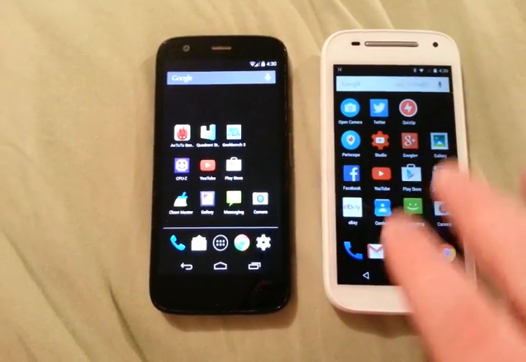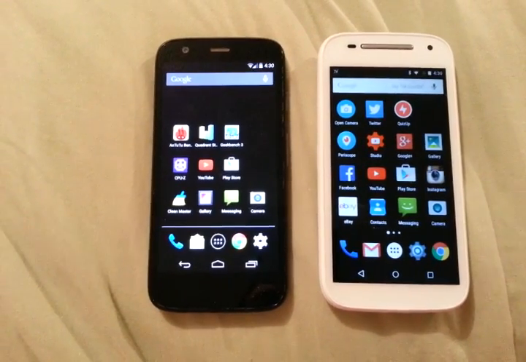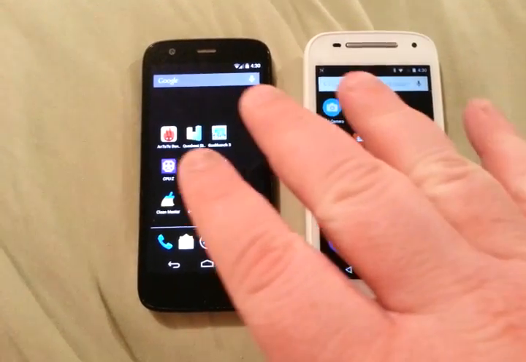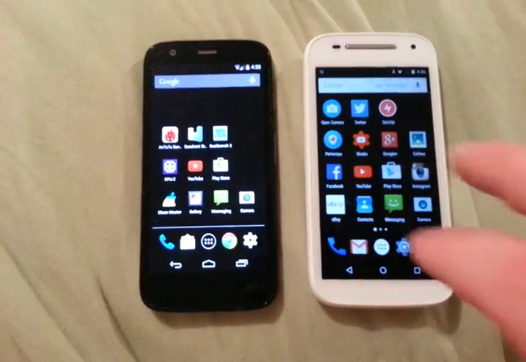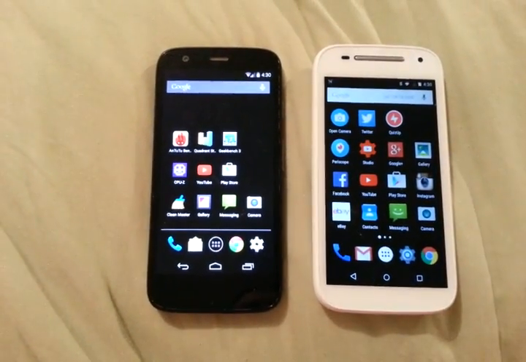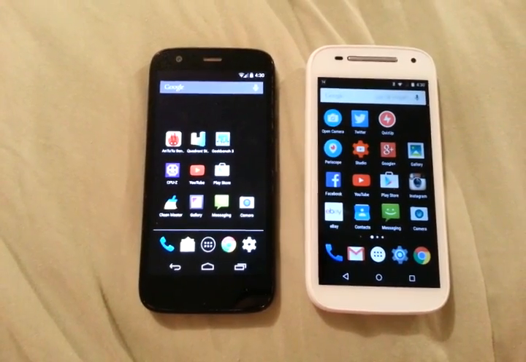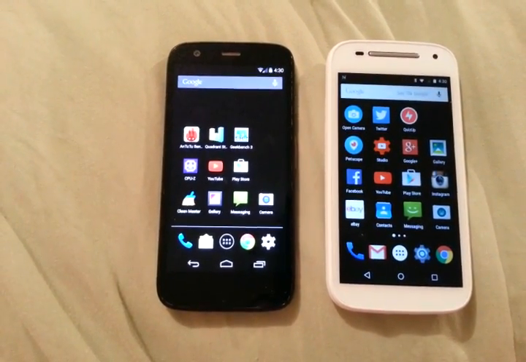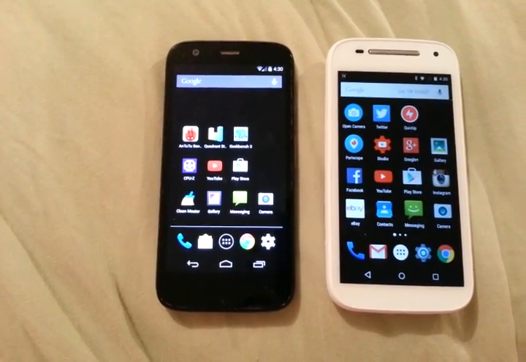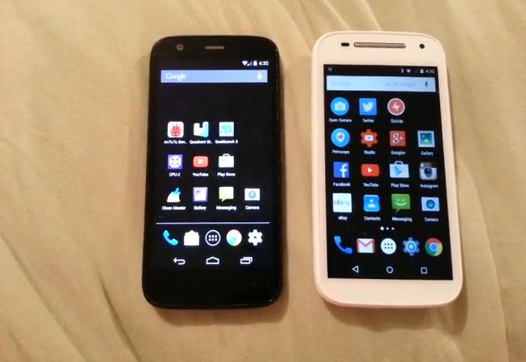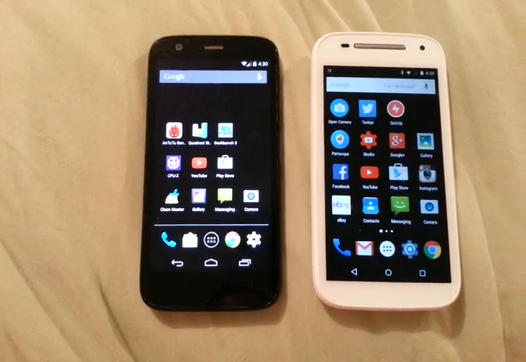The phone feels more solid than the Moto G. This phone here, it's better. It feels better in the hand. This phone right here feels good in the hand too. It's a little more slick, but it's pretty much whatever anybody's preference is. Both of them are good phones, like I said. Both of them have good call quality. Reception is fair on both phones. So it is what it is.